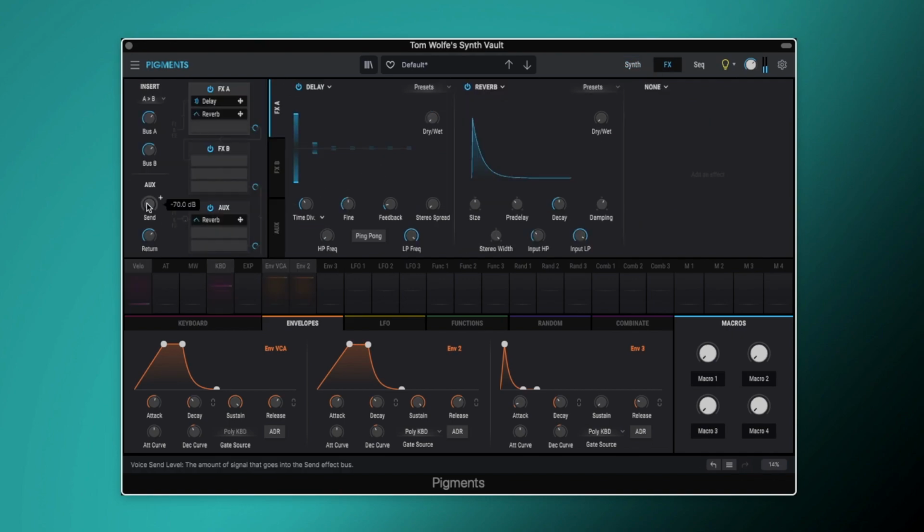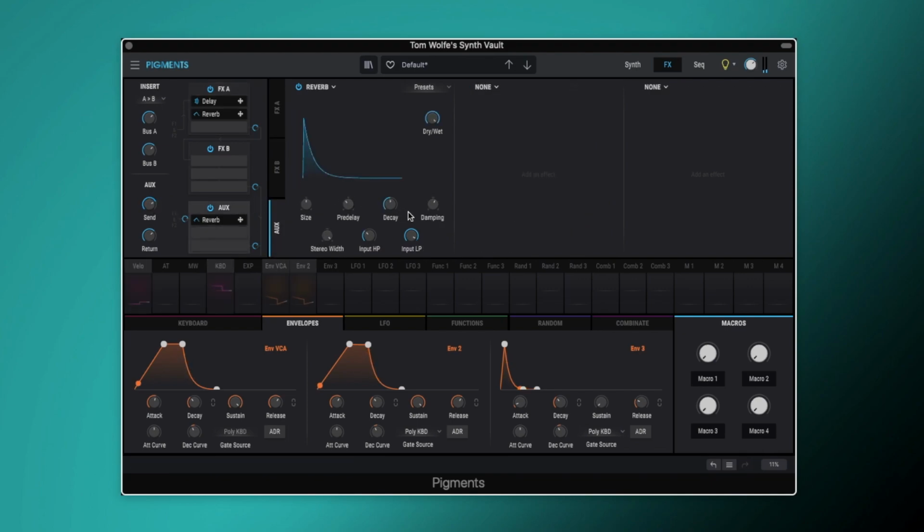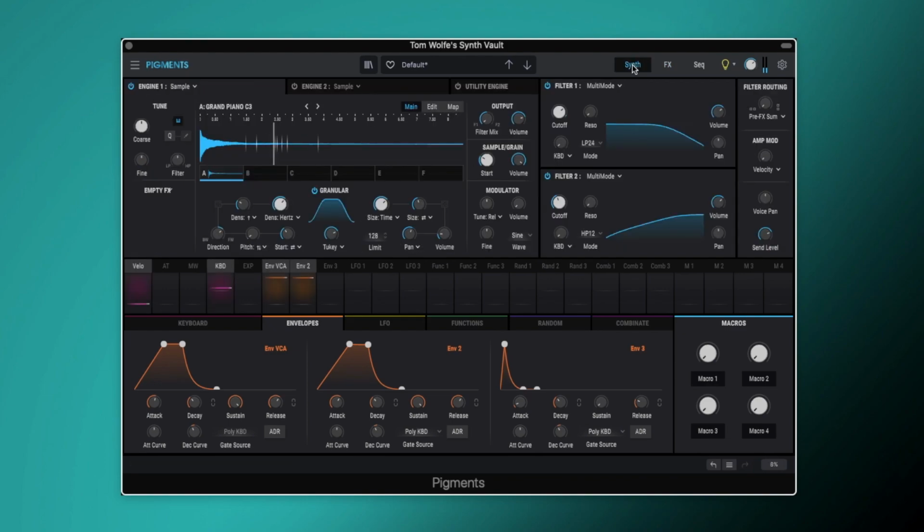Bit of reverb. And there we go, we've got a smooth, atmospheric, ambient pad, which has this organic quality.